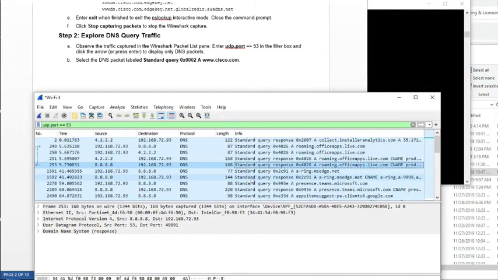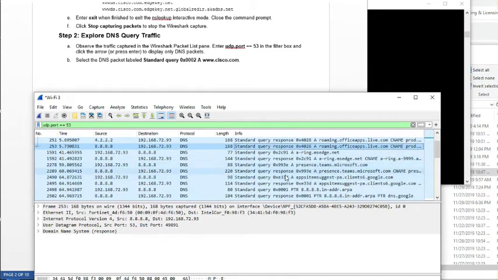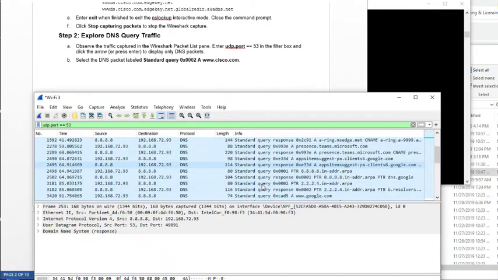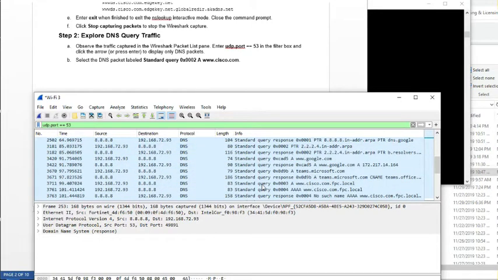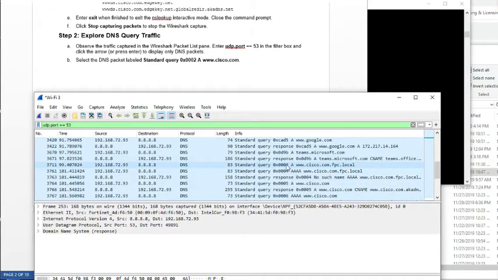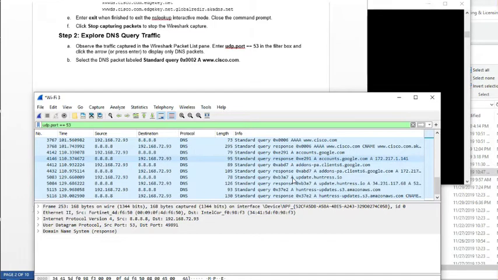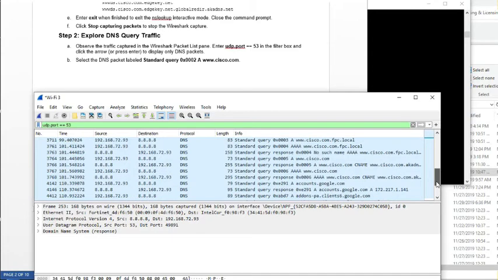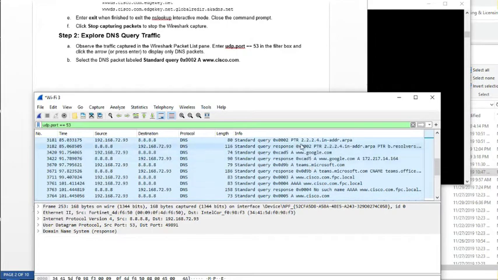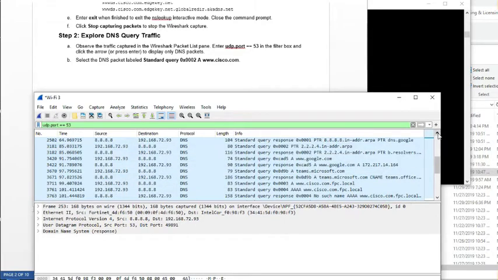So you can see Office apps is running in the background. I have Teams for Campus running in the background. We got reverse pointers. Oh, here it is, Cisco. So we're looking for the 002. See a 3.